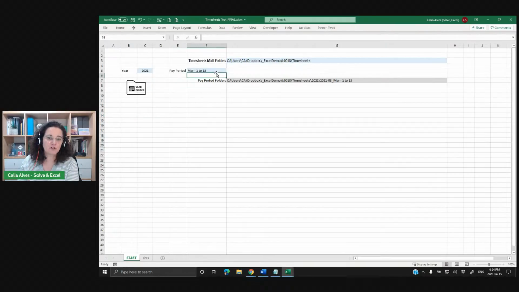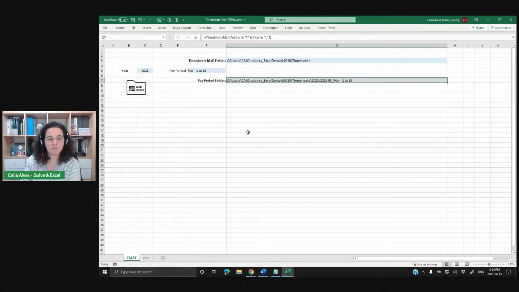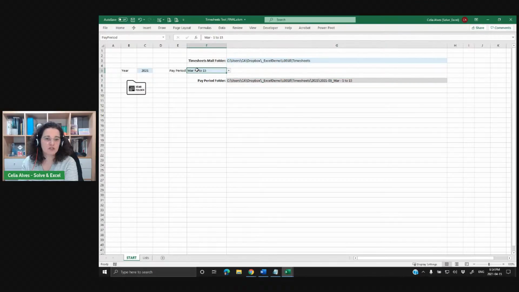So what I'll do to make it easier for the user is to create this drop-down list here, and I will create a field to give me the path to the pay period folder based on the selection here. So if you see March 1 to 15, and then here it says March 1 to 15, the folder.